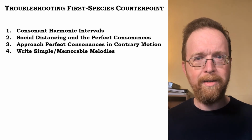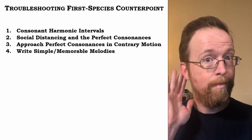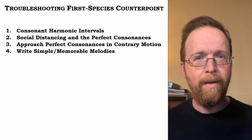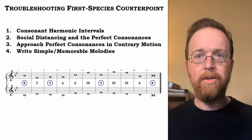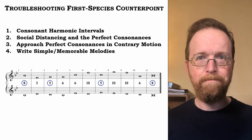Go ahead, sing it back to me. Do you remember it? I can't hear you. Well, it's not very memorable, is it? Remember that if you're going to use consecutive skips and leaps, they have to arpeggiate a consonant triad. This is a very disjunct melody because of it.